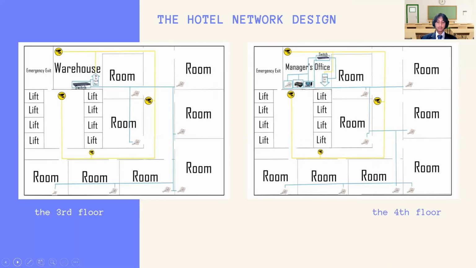Okay, and now we go to the next floor. Third floor. In the third floor, each room uses the same network devices as on the second floor. So we go to the next floor. Next floor is the fourth floor. There is an inkjet printer, switch, computers, and telephone in the manager office. And on the fourth floor, there are 4 CCTV and 8 telephones, one in each room.